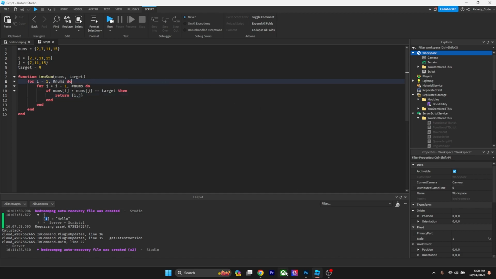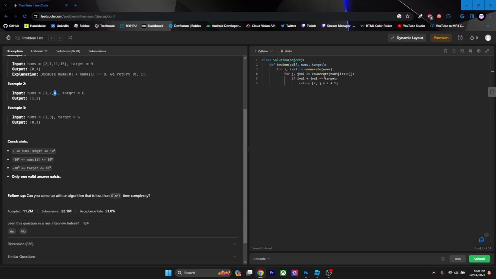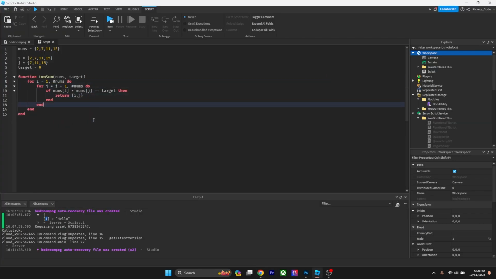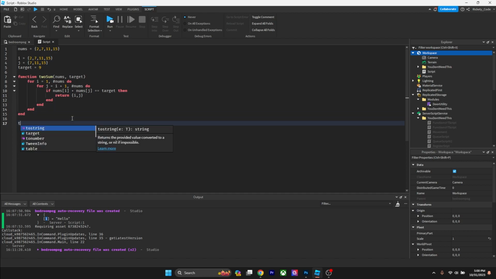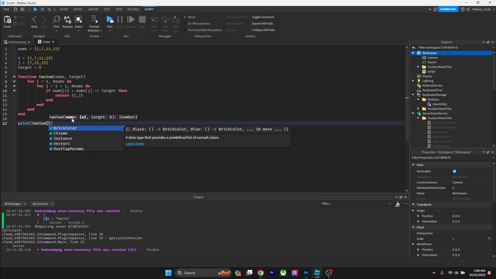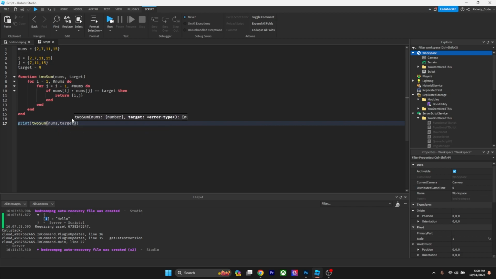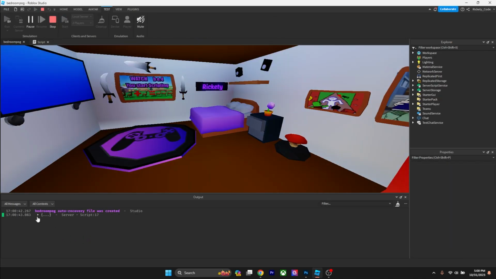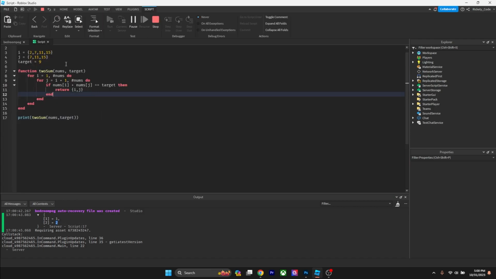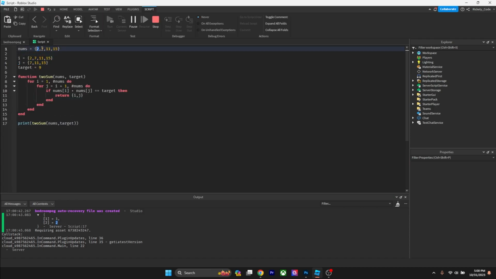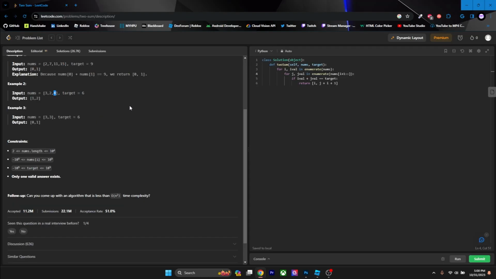So it's kind of the same thing as in Python, but it just looks pretty weird. Okay, let's see if it works. So we're gonna just do twoSum. We're gonna print twoSum of nums and target. Okay. So we're gonna run. We're gonna just press run here. So we got 1 and 2. And 1 and 2 in the numbers is 2 and 7, and that equals 9.